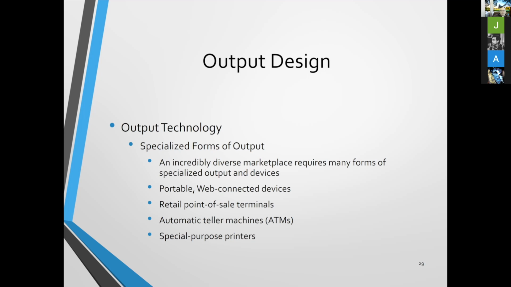Some businesses need portable and web-connected devices. For example, if you look in front of your house, when there are people from the electricity authority or water supply authority who check the electricity meter or the water supply meter, after they type in some numbers they can print out the invoice to you. Then you have to go and pay the money.